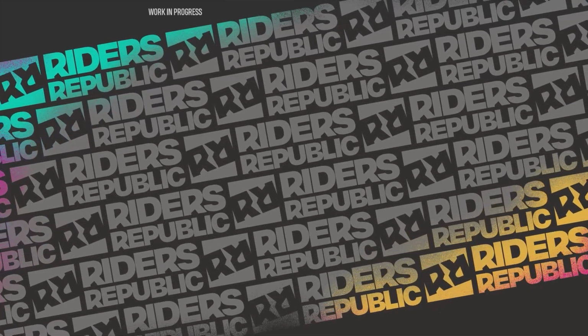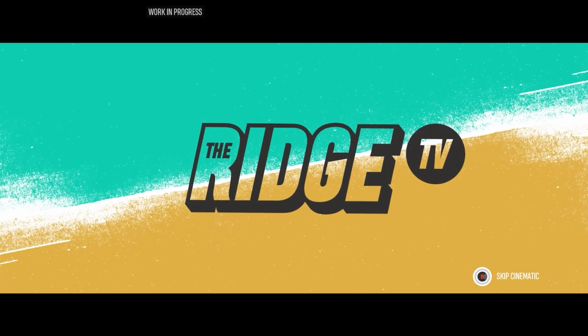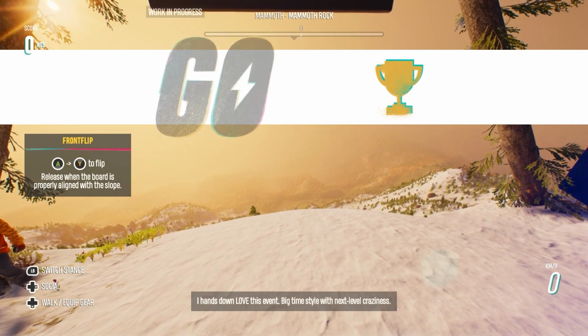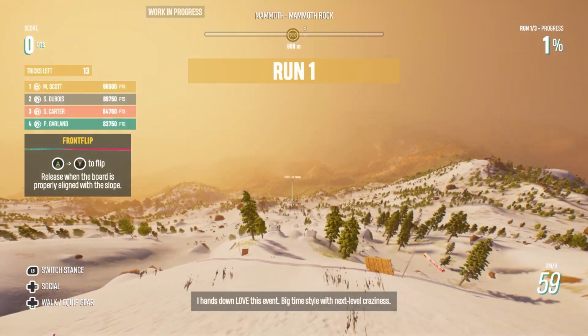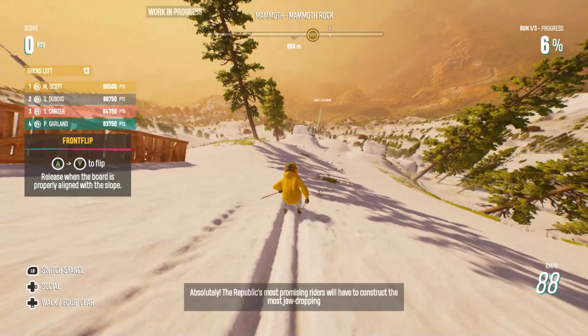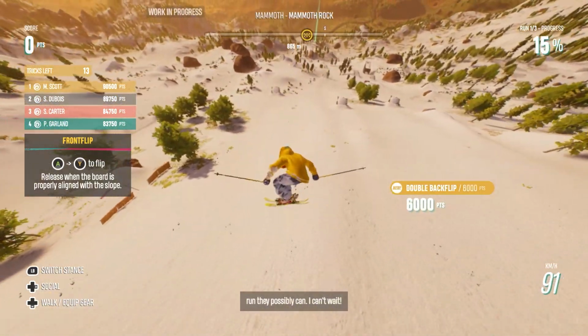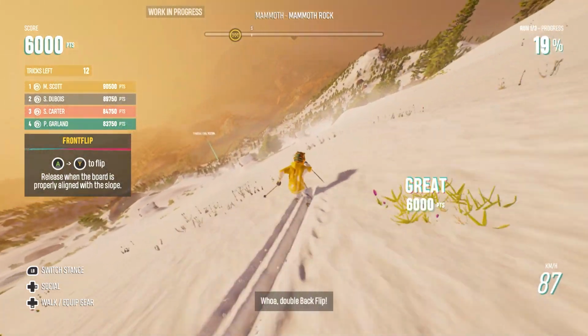Well, Riders Republic is Ubisoft's answer to Steep. It is the 2021 Steep, which was an open world snow sports game. Riders Republic takes this and goes extreme with jetpacks, bikes and snow sports, adding races and tricks as well as stunts and other goodies into it.